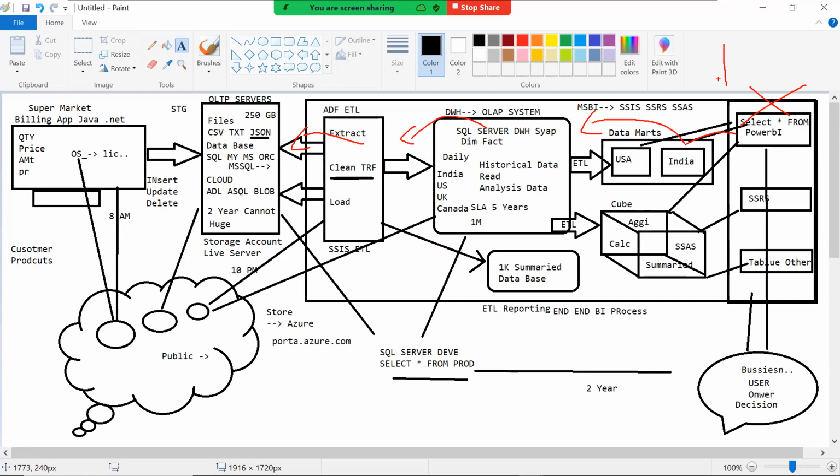Nowadays, all the companies are asking for a combination: if you are going for Power BI or any other reporting tool, they require minimum knowledge of ETL. It may be SSIS, it may be Data Factory. I am not going to tell you; put in the resume and then you will get to know. This is the combination they are requesting now. Earlier it was not like this; there was a dedicated team, a separate dedicated team.